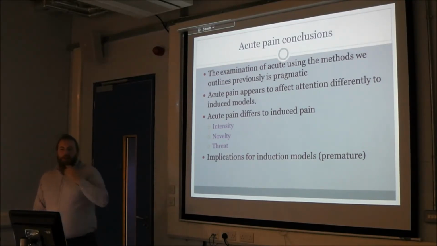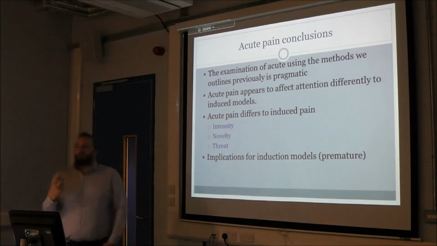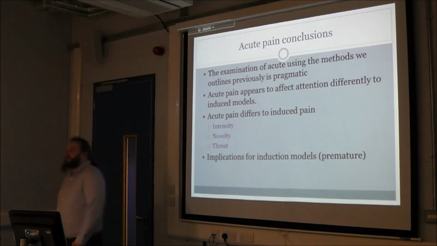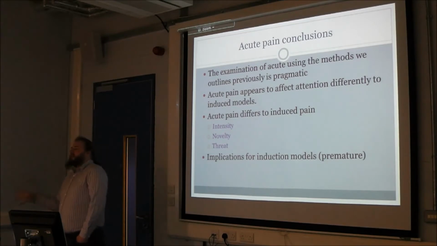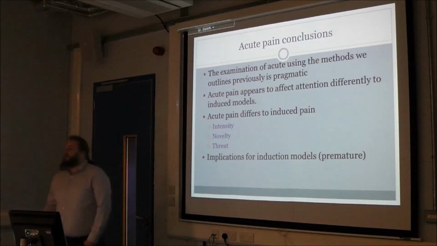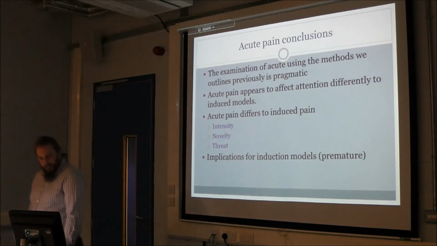One of the other things I think is really interesting here is that, generally speaking, we seem to be finding that people are just slower. People generally, when they're experiencing pain that they know about, just seem to slow down. So what we're maybe getting here is something more of a strategic set of performance. So rather than this sudden incoming threat or incoming pain that we're getting with our induced models, it's possible that with natural pain, especially if you're experiencing it often, you get a change in your cognitive approach. You generally change how you do tasks, and you take more time over them, or you approach the task differently.